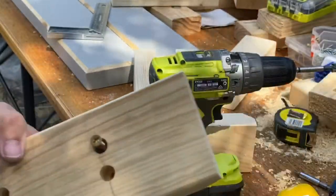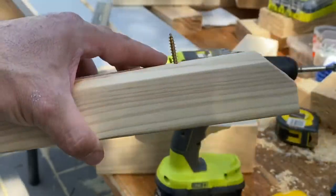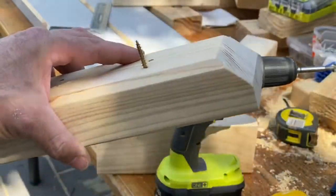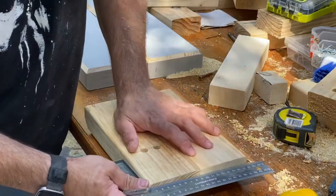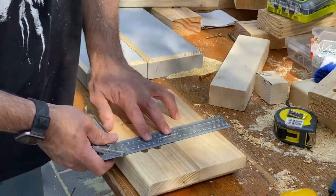Okay, and then I'll show you how deep. Right. So there you go, so we've got quite a bit of bite into the leg. Alright, so that's the plan, now set and repeat. Alright, so we're at the first one, make sure that that's square. Once that's square, we line these up.